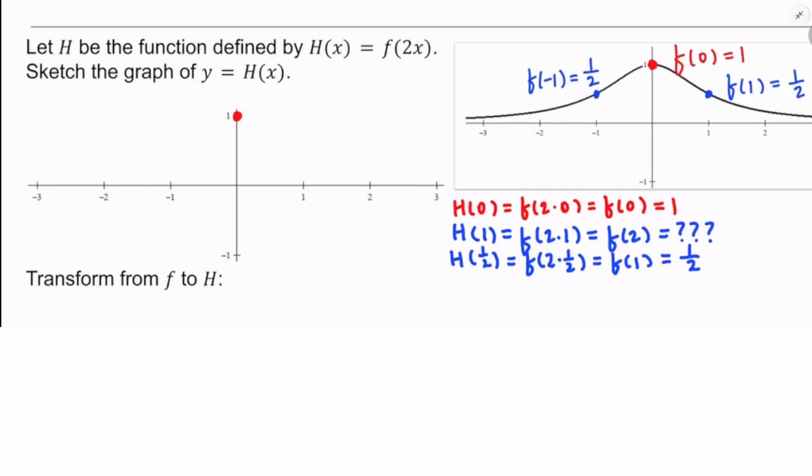So if I plug in x equals positive 1/2 to h, I'll be taking f of 2 times 1/2, which is f of 1, and that is 1/2. So that's a point I know. If I plug in x equals negative 1/2, I'm going to get f of 2 times negative 1/2, which is going to be f of negative 1, and we already know that was equal to 1/2, so I'm going to have this point right over here at negative 1/2, 1/2. And we can see that the graph of f has been kind of crunched. It's been horizontally dilated by a factor of half, right? It's closer to the y-axis than it was. So it's just going to all happen twice as fast.